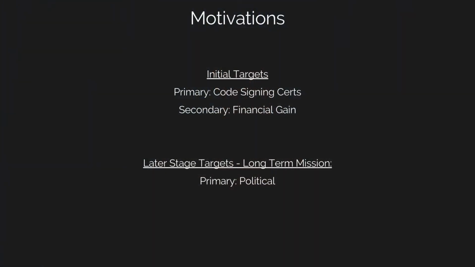So, motivations. I mentioned building up their arsenal to try and use against the higher valued organizations. The initial attacks tend to go after code signing certificates. This is to pretty much go after gaming organizations, primarily smaller software shops, IT shops as well. And they go after these code signing certificates to then steal them and sign additional malware, and then use that malware against these highly valued organizations. And they do that because, hey, having a piece of malware signed and valid by Apple is a good way to not get caught.